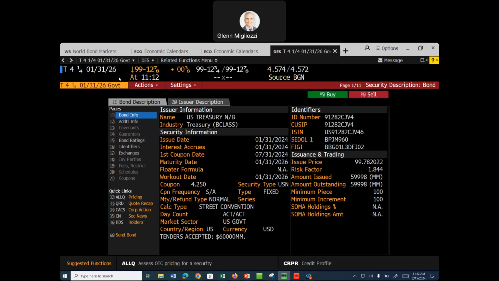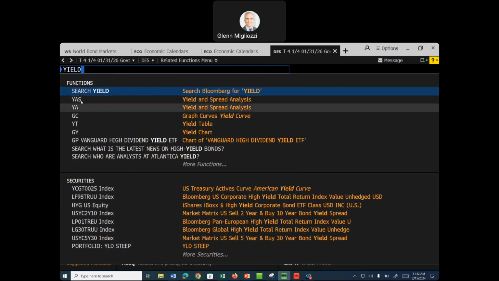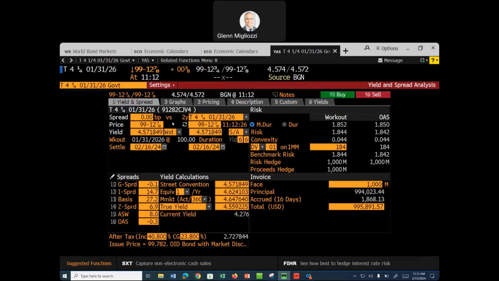If I'm interested in learning more about this price or what the yield is, I just start typing yield, and I say, look at that nice page, YAS, yield and spread analysis. I would pull that up, and lo and behold, I see here's the Treasury, here's the price. Remember, we said this is 30 seconds, so this is $99.12. I love this, 12.875, 30 seconds, which if we come over here, that would be a little over 40 cents. Isn't that wonderful? This is fixed income.